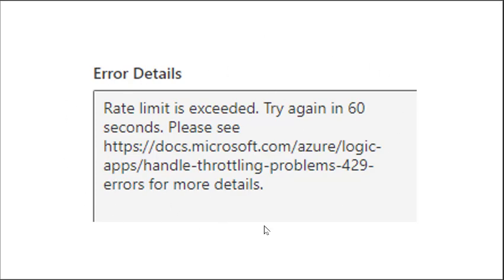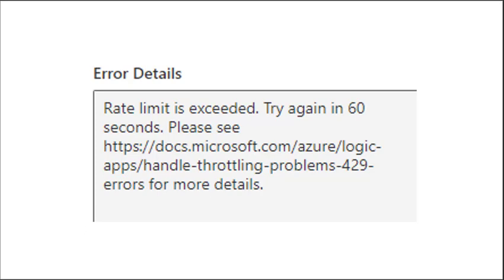The first error that I received was "rate limit is exceeded." Now, when you start to look this up on the internet, this would indicate to you that you have multiple Power Apps running, or there's just not enough bandwidth. In fact, it tells you it's more of a throttling problem and to try again. And as it says here, try again in 60 seconds. This is the first error that you receive, so you can troubleshoot and go down that road, and perhaps you have a Power Automate script that's gone out of control. But that was not my case.